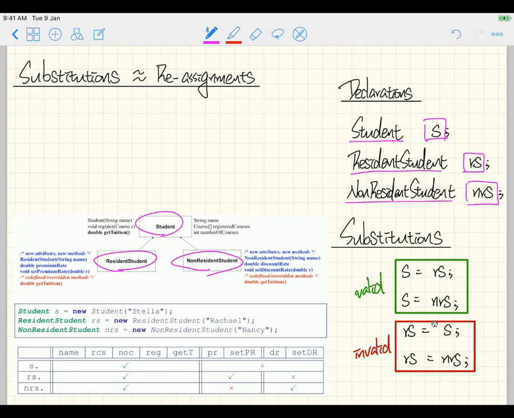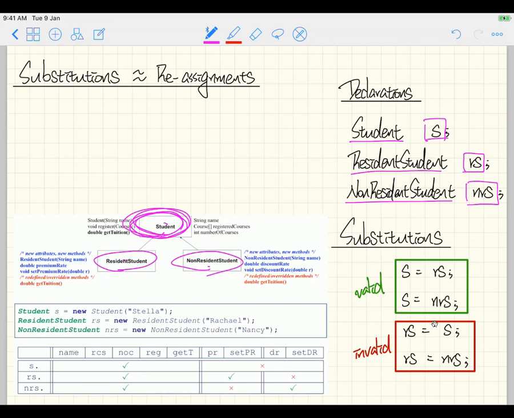By the way, how many ancestor classes do we have for students? Just one, students. How many descendant classes do we have for students? Including itself. Don't forget, 3. Descendant classes for student will be students, resident student, non-resident students, okay?